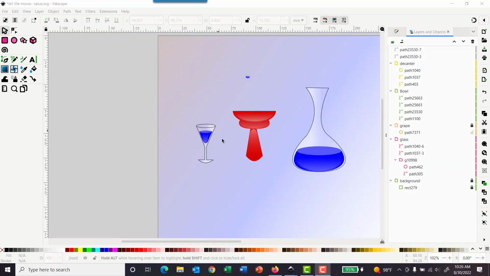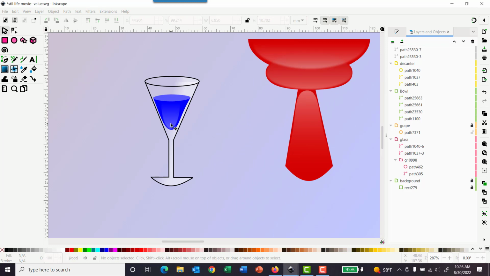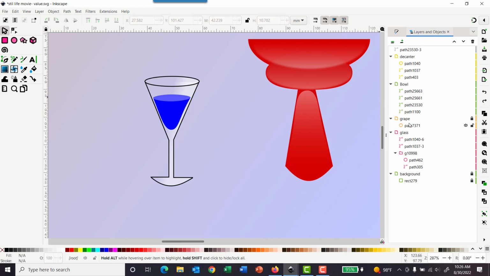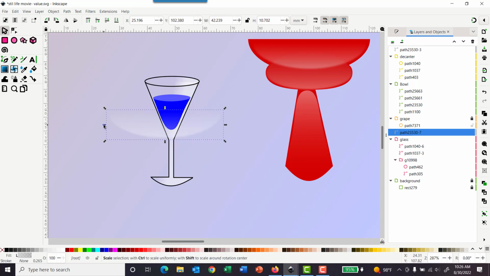And if you want, oh, I just realized I made a mistake. See this? It's on the decanter layer. So I'm going to Control Z it till it's gone. Now I am going to go to the glass layer. I'm just going to select the glass layer and I'm going to go Control V. All right. And then resize it. I probably could have dragged it from the other layer, but I'll just do it this way.